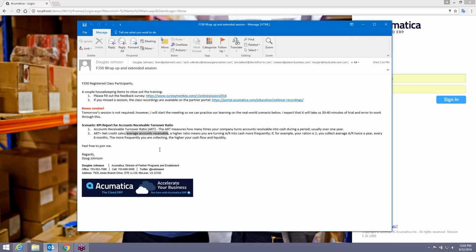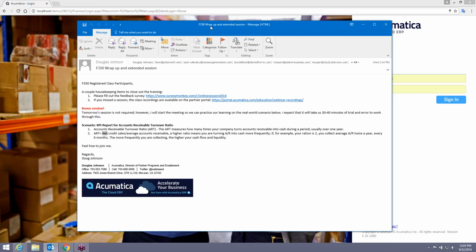Now, when I first started thinking about this, I said, oh, maybe I'll just create a generic inquiry and dump it out. But since the ARM and class 350 was on my mind, I said, I think we can solve this using the analytical report writer. The only thing I'm going to have trouble with is this net right there. And I'm going to explain that in just a second.